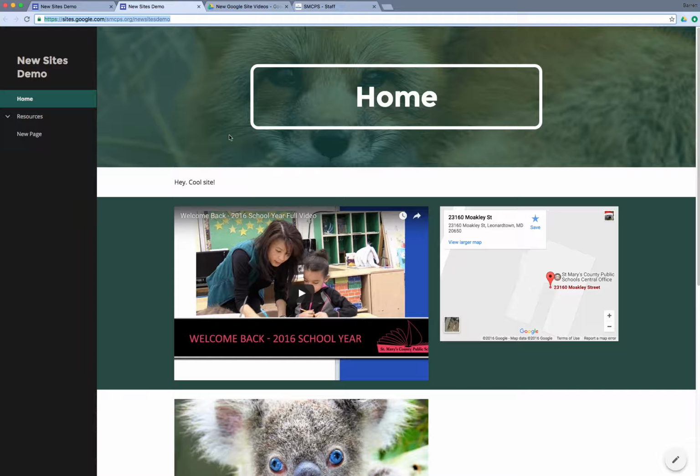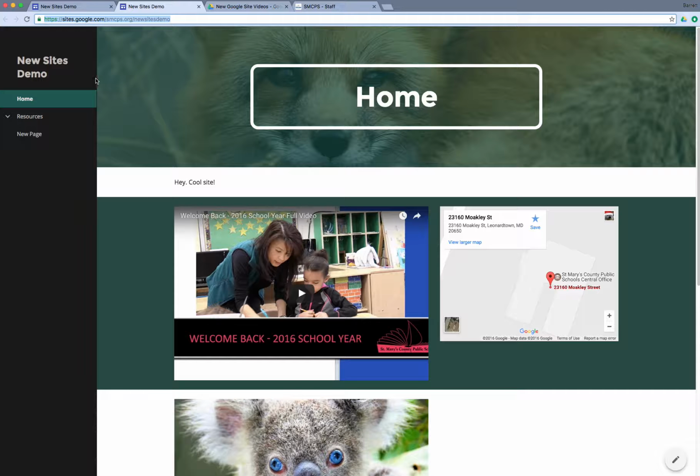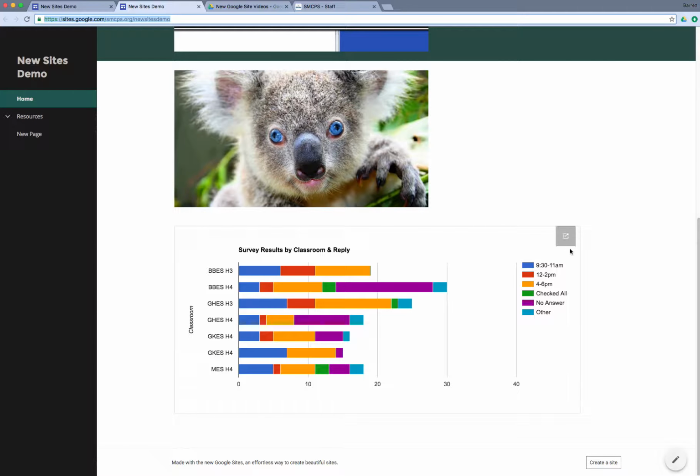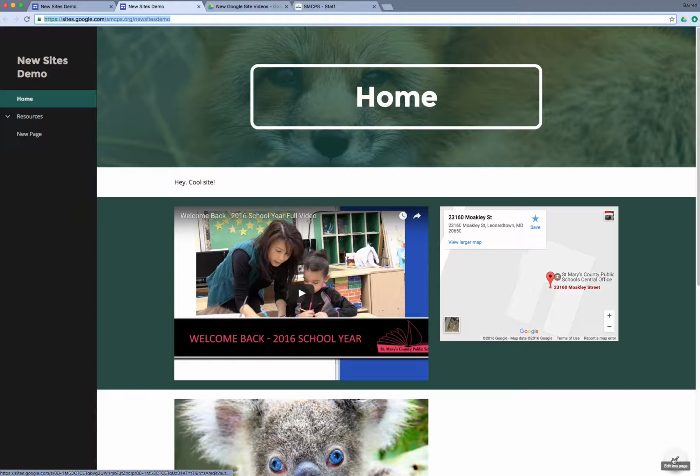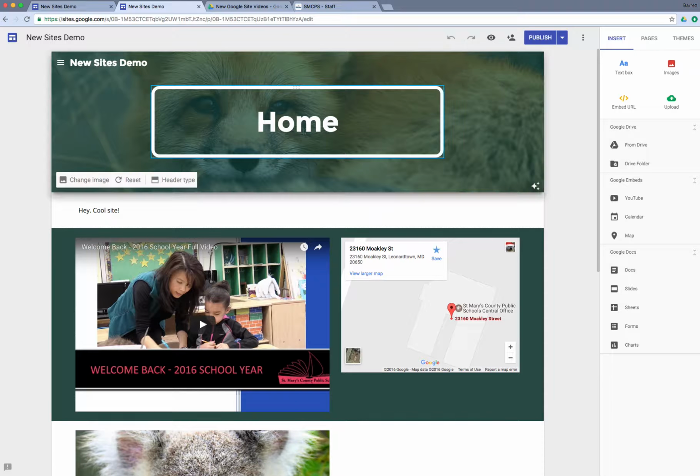This is different than previewing because right now we are actually at the website. This is how the website is for the audience, 100%, not a preview. This is the real website. And when you are logged into Chrome and you visit a site that you have editing rights to, there will be a little pencil inside a gray circle in the bottom right that allows you to jump right into editing mode from the website. So that's a cool little feature.